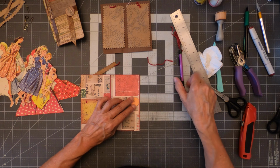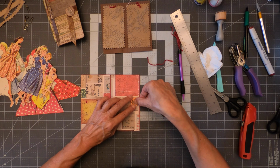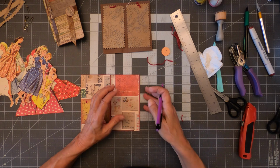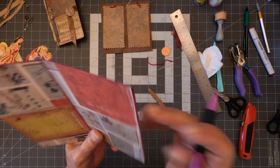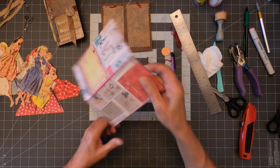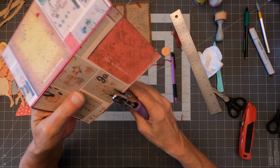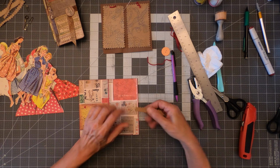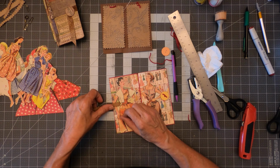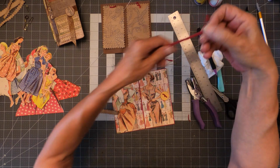But see, this one I'm gonna have to sew in here. Yes, that is gonna be fun. Do I have those 2 marks? Hold on, got to put that close to me. Right here. Okay, so this one and that one. I'm gonna punch holes in there. 1, 2. Now, I don't know if that is gonna go through it. It should, right? I don't have to punch a hole in that. Hopefully not. All right, here we go again.